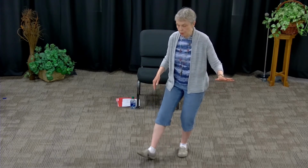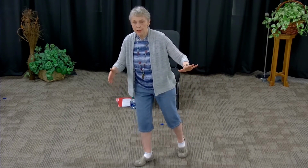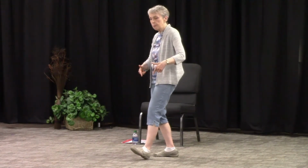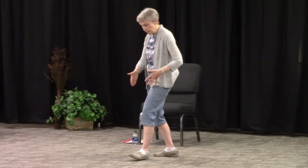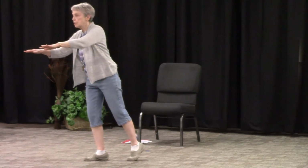So when I come forward, this is the working leg, and I sway forward, my heel can come up, my toes come up on this leg. Now this leg, if you feel stable, pick it up and step behind and rock back. The toe comes up, rock forward. You notice that foot stays in the same place. So I'm rocking forward, pick up the behind foot and rock forward. So this is a rocking horse.